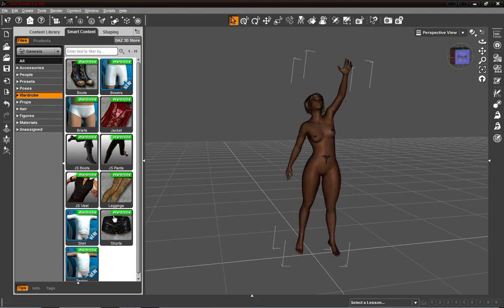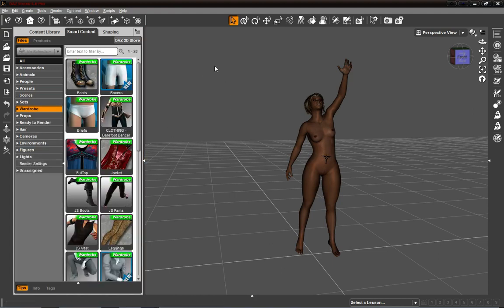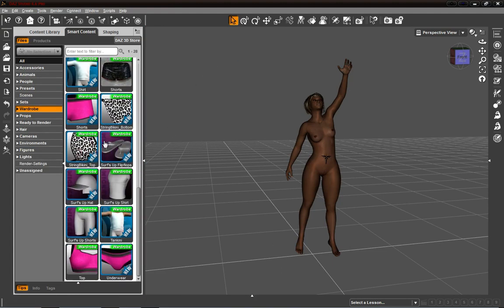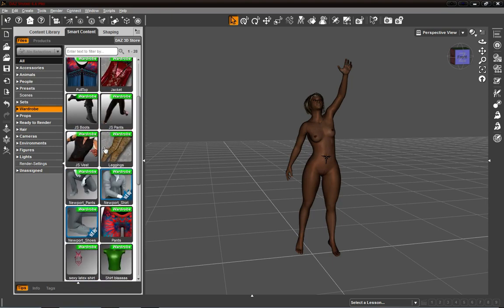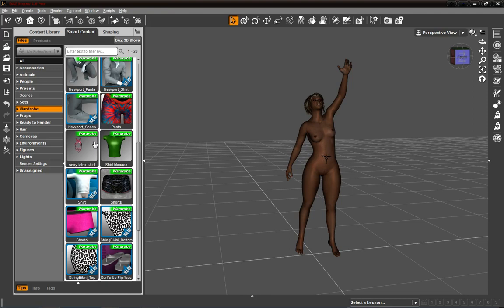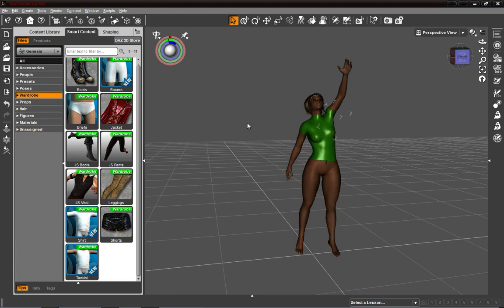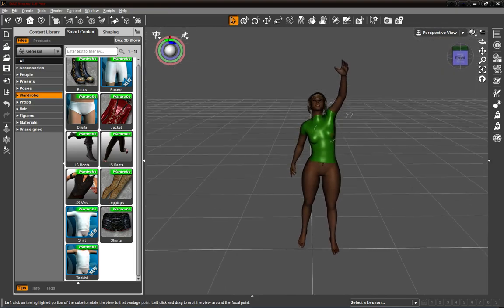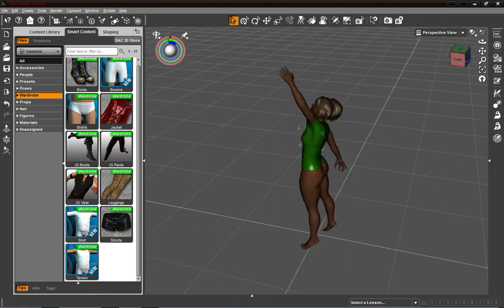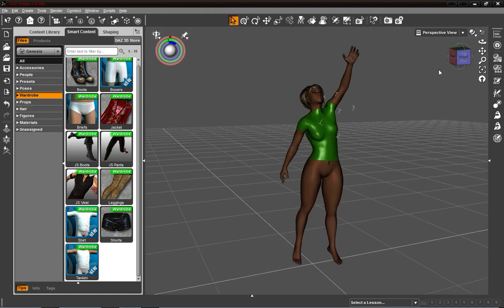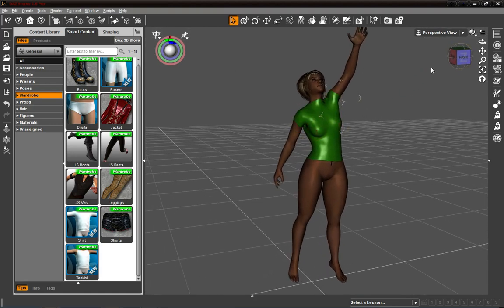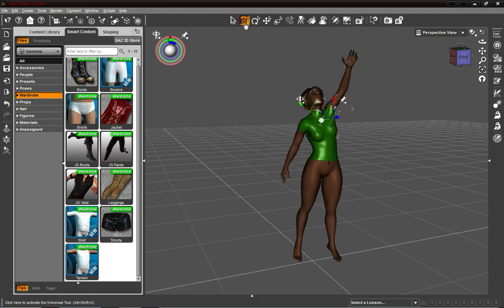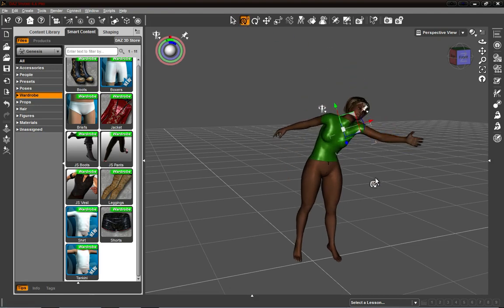But if you don't see it, which I most likely don't see on mine for some unknown reason, you just click off anywhere where there's nothing, and then you get all these other options and wardrobes that don't really go with your character, but you can still use them. Boom. See? This shirt I actually made in my other tutorial on how to do what I just told you. I didn't make it awesomely, that's why you can see it phasing through right here and all that. But it is movable. See? It's completely movable.